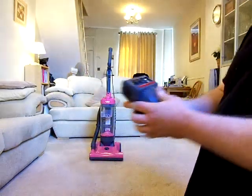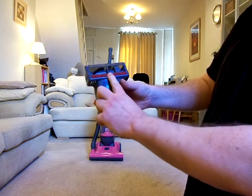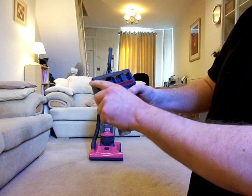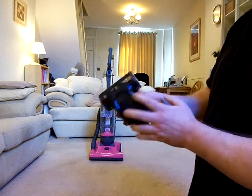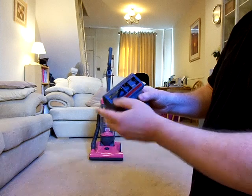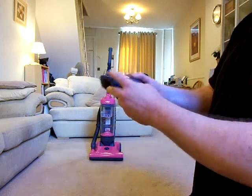you can see there that for the pet hairs it's supposed to have the lint pickers, and there was one there, but with the first use the glue completely came undone and it dropped off. So I wasn't really very impressed with that, but they're not an essential part of a turbo tool, and it works just as well without those lint pickers, being quite honest. It's the actual spinning brush that does the work.